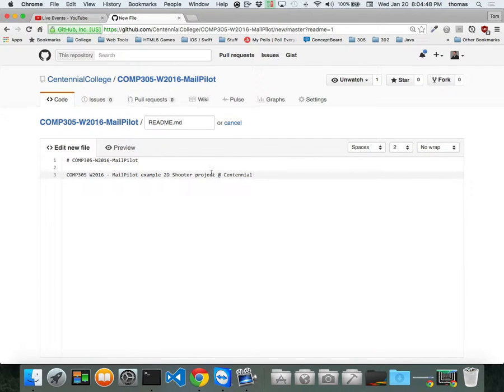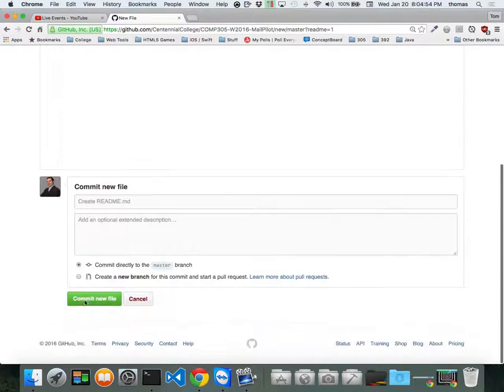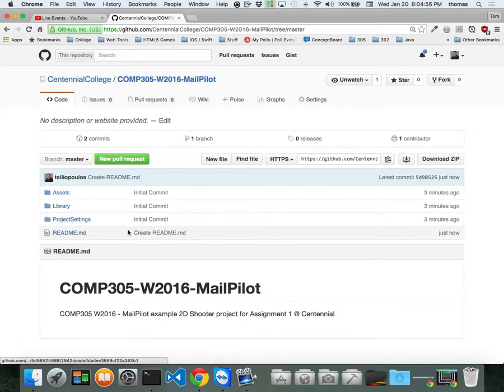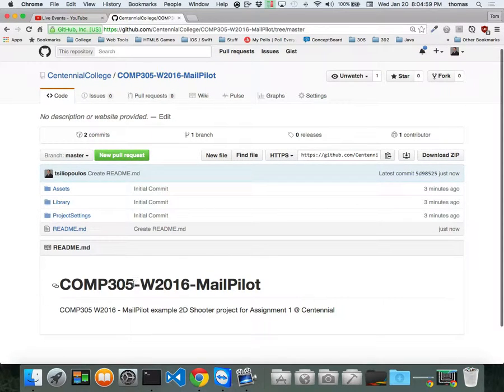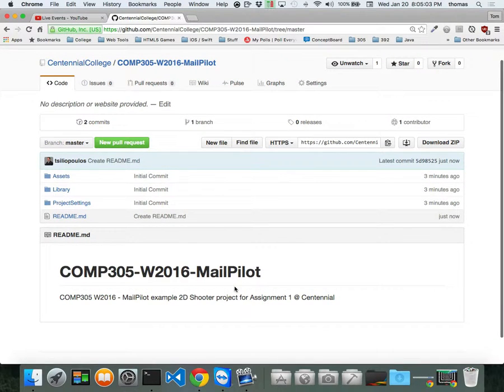And then maybe for assignment 1. So I've got this file that I'm creating online, and I commit my new file. Notice I have an extra commit here with a little bit of what this thing is about, right? And I need to pull it down. I'm not up to date anymore because online, I'm 1 commit ahead.